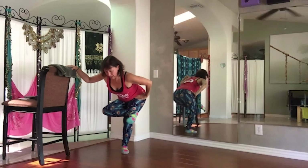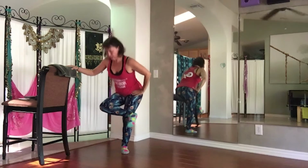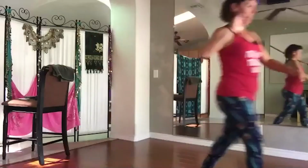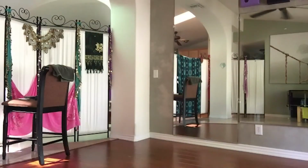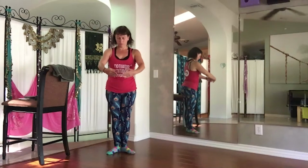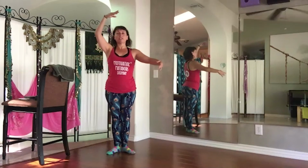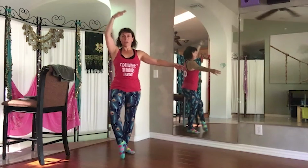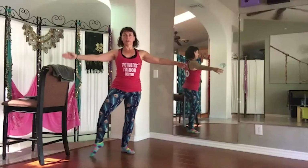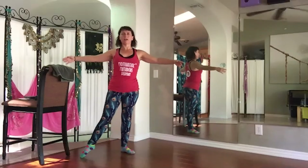And switching legs. And coming back up. Wonderful. Let's go ahead and start that on the left, and then it will move to the right. Preparation. So here we go. We're going to start with our left this time and stretch. Bend at the same time, stretch and close. To the side. Breathe. Straight back.